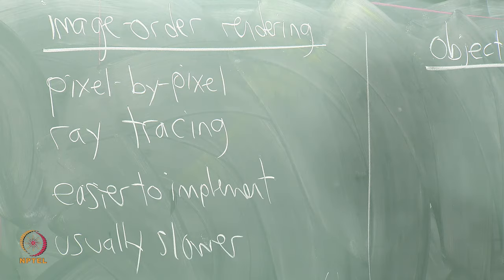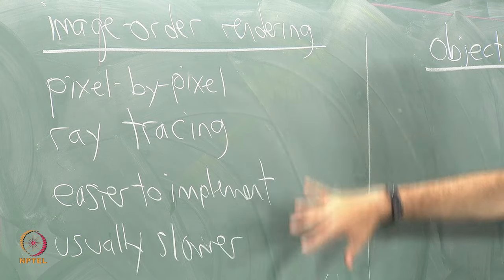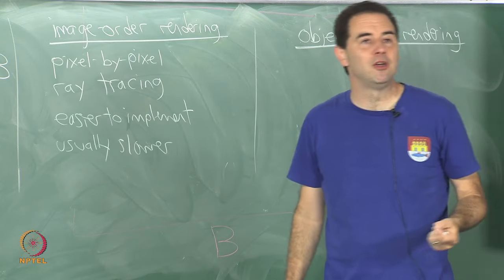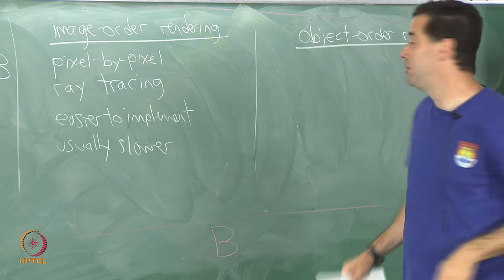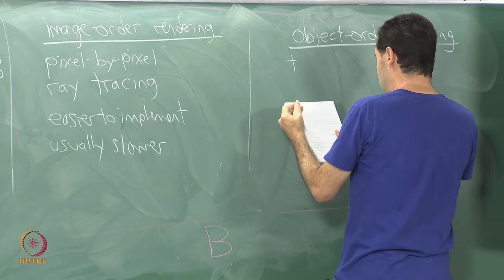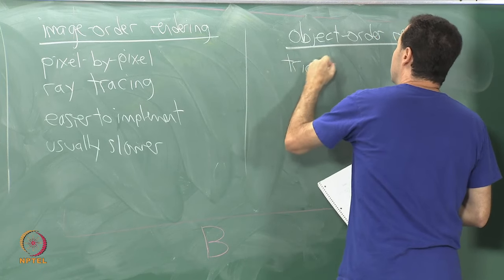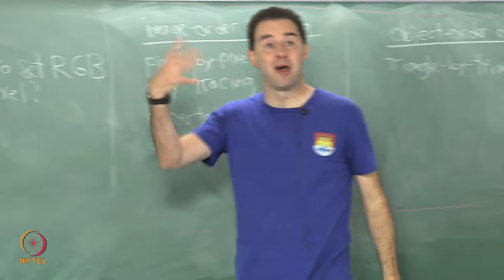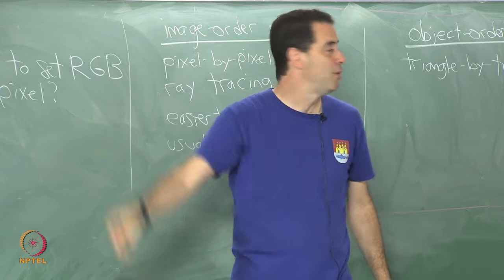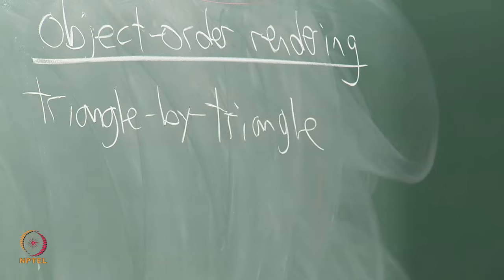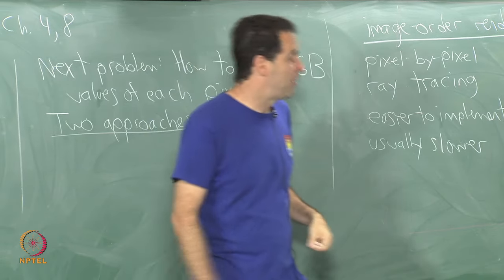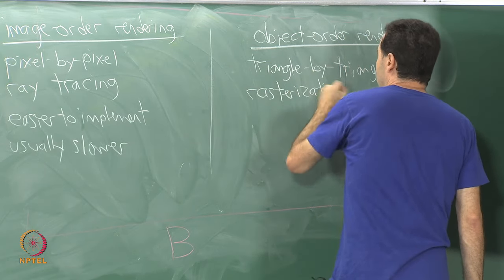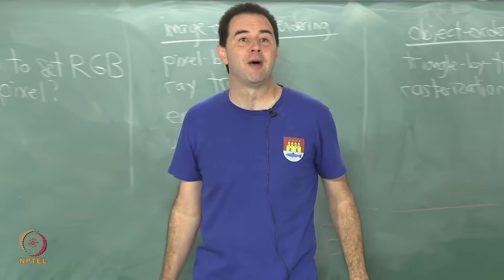So nice from an academic standpoint and in terms of easy to learn and implement, but often ends up being slower. Object order, which the particular objects that we are going to use in this class are triangles, just the basic primitives. When we talked about models, I mentioned triangles is the most common primitive. So this will be triangle by triangle order. So in other words, I start with thinking about my model of the geometry and I just go triangle by triangle. It is composed of triangles. So I go in that way. That is the outermost loop instead of pixel by pixel. So I focus on each triangle and then I do what is called rasterization, which is figuring out what pixels are covered by that triangle, right?